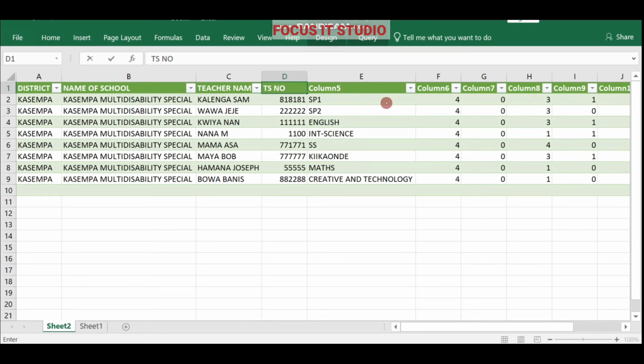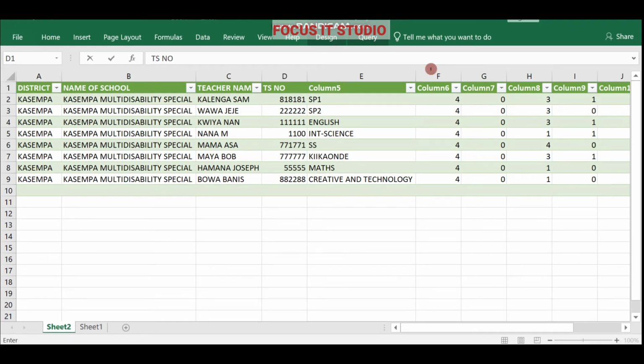Okay, so on all the other columns, just follow what is on top of your original report. Columns, the column 6, column 7, follow all what's the meaning of these 4s, what the meaning of the 0s, the 3s, the 1s, you show that. So for that special paper 1 in this column, there's subject. So just do that. I'm just looking at time, but I'm sure you're following all the instructions that you need to get.